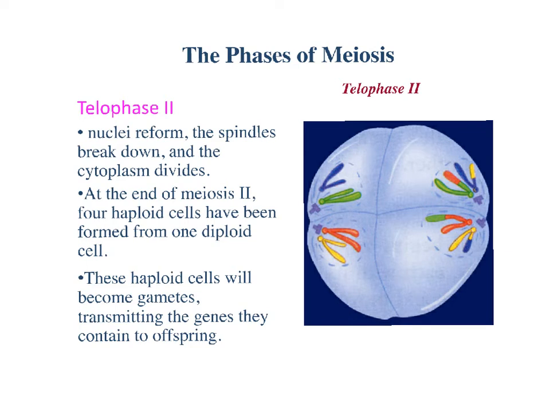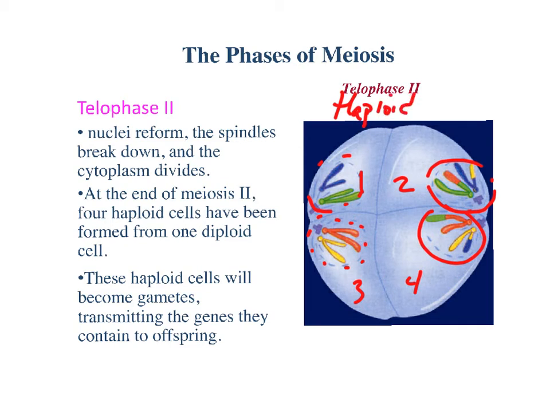Telophase 2, we're actually going to make not 2, but 4 nuclei. Look, we have 4 cells here, so we've got 1, 2, 3, all right, and 4. 1, 2, 3, and 4 nuclei reforming. The cells are still haploid at this point, meaning they have half that amount of genetic material. And this is basically the final end for meiosis. These cells are almost what you would call mature sperm cells or egg cells.